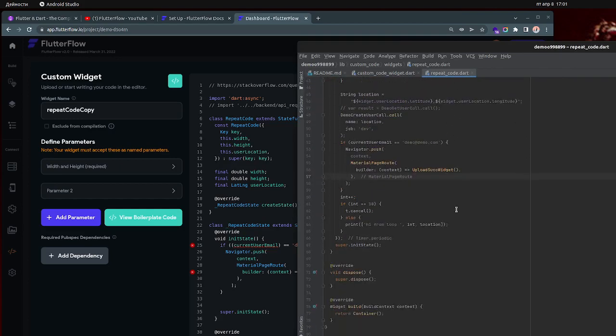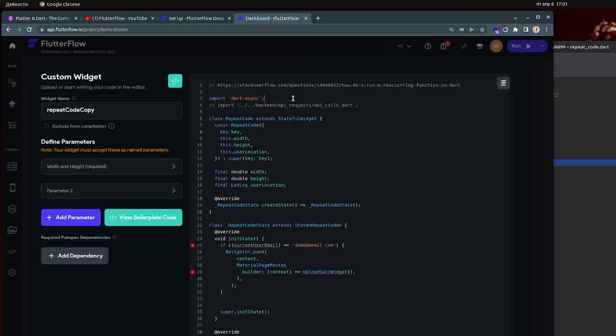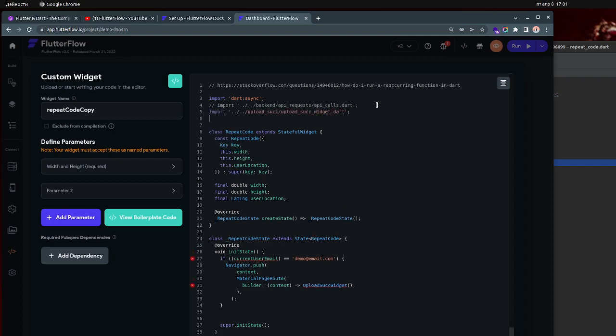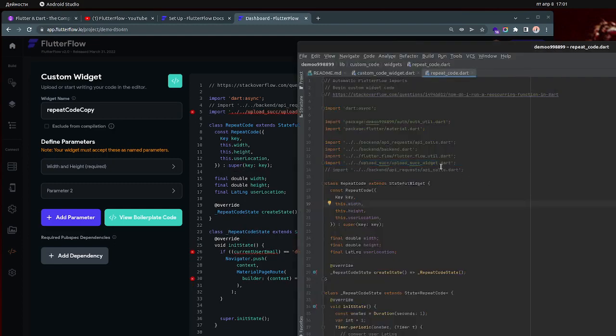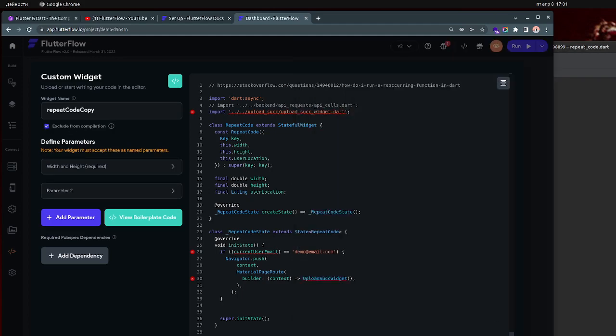I don't see the widget. Upload success. Yeah, it's this one. So if you paste this over here, it will complain again. But don't worry about it. If in Android Studio you don't get any errors, you're good to go. Just click this button and everything should work perfectly fine.